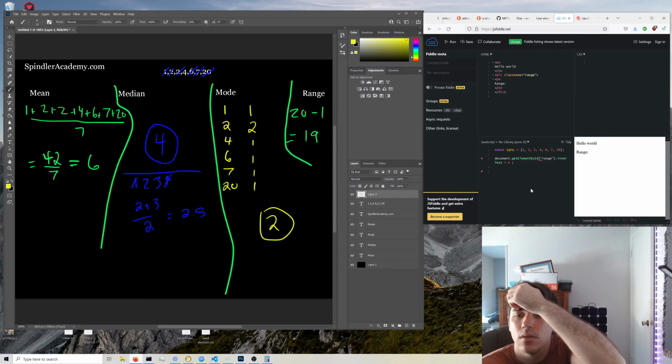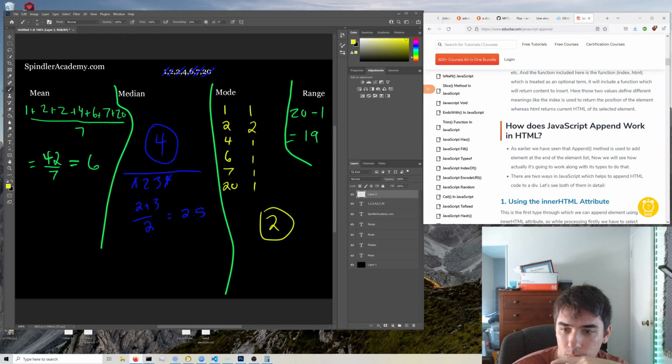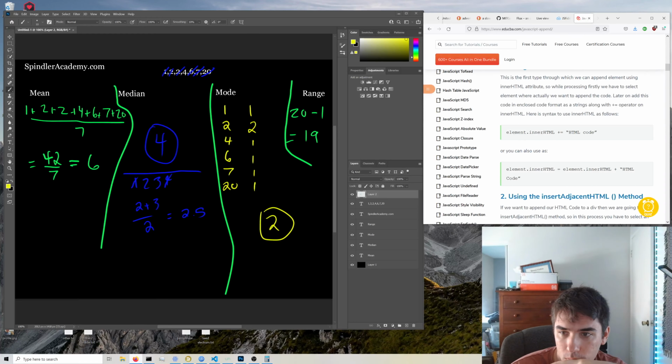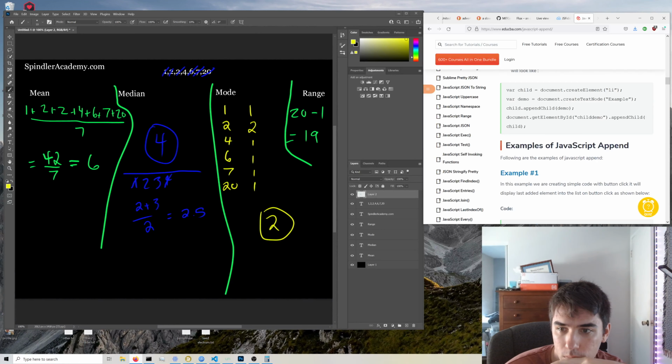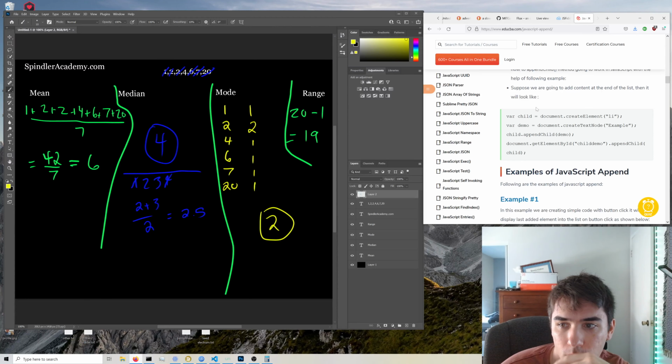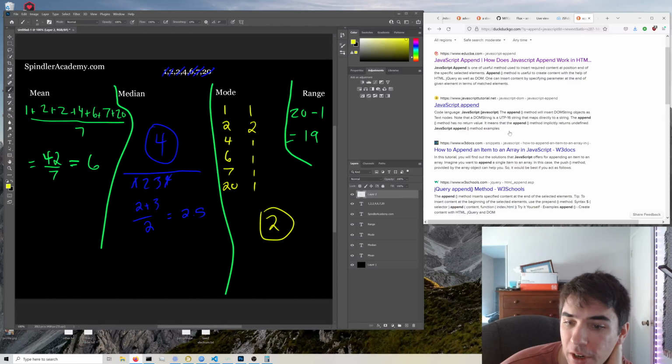Document.getElementById with the class name of range. Why can't I figure this out? Got to figure out JavaScript before you can do math, apparently.